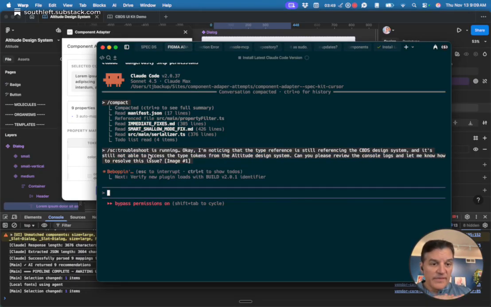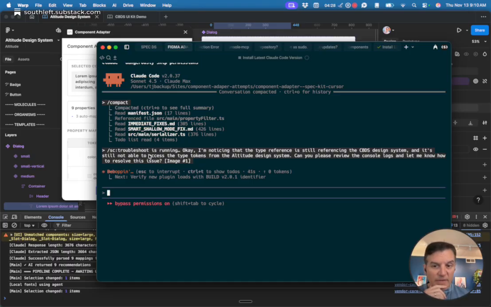And then when I hit enter, what it's going to do is, since I mentioned that console logs is something that I wanted to review, it should automatically pick up that the Figma Console MCP is an option for it to be able to gain some insights into how it should debug the plugin development, and then it'll run through that, and then hopefully the idea is that it would find something in there that'll lead to whatever the critical issue is that is preventing it from swapping out that token value with one of our token values.